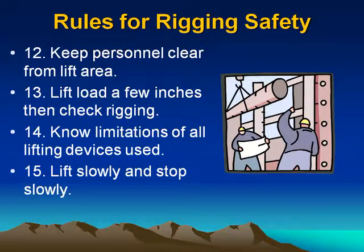12. Keep personnel clear from lift area. 13. Lift load a few inches, then check rigging. 14. Know limitations of all lifting devices used. 15. Lift slowly and stop slowly.